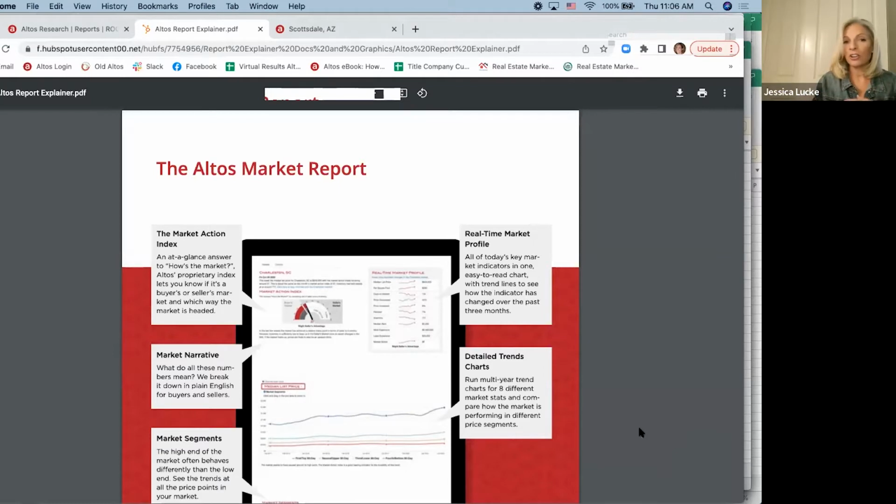I'm sure either it's yourself or your clients are kind of freaking out, a little stressed out about what's going to happen as we move forward, given all the things happening in the world. And it's been a crazy couple of years. We had COVID hit, the market was going to crash. Well, that didn't happen. The market took off, inventory dropped. At what point is the shoe going to drop?